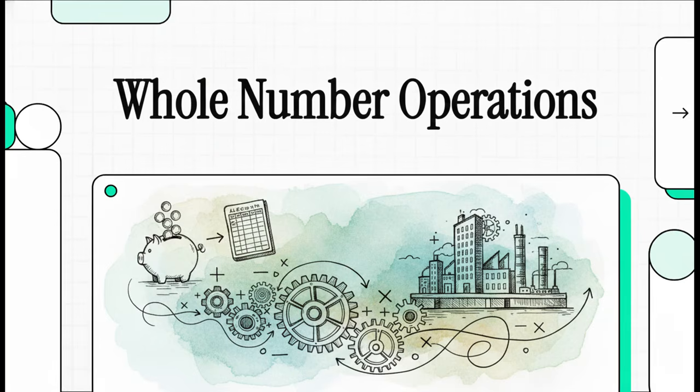Welcome to this explainer. Today, we're diving into Chapter 3 in English, specifically looking at mathematical operations on whole numbers. Listen, we are going to totally strip away the textbook intimidation right now and just build up your everyday math toolkit. Because whether you're managing a personal budget or running a massive factory, these concepts are quite literally the invisible gears that keep the real world turning.